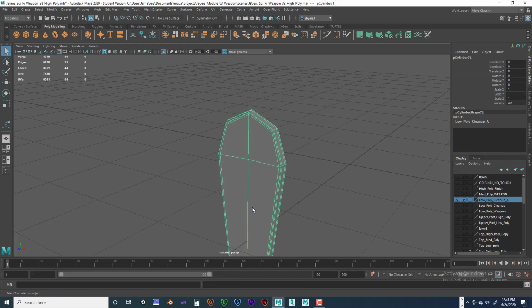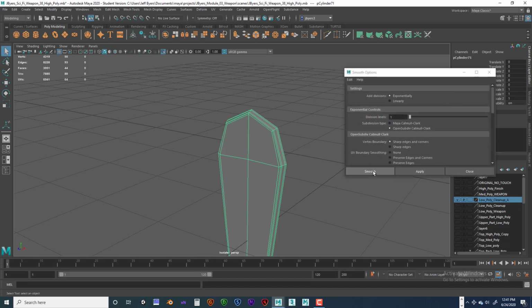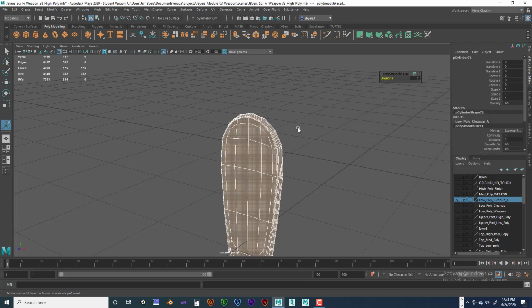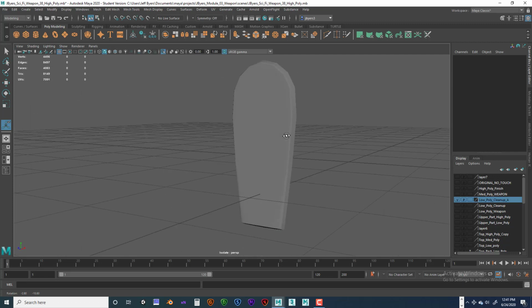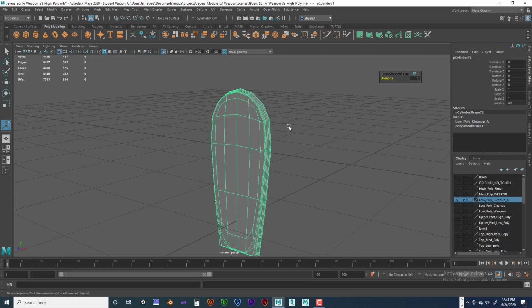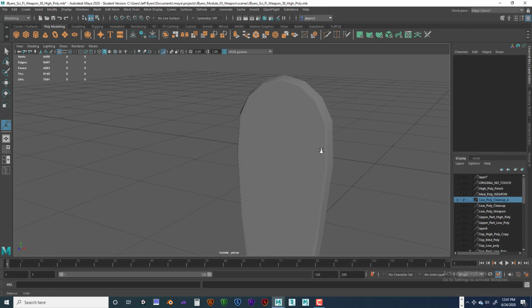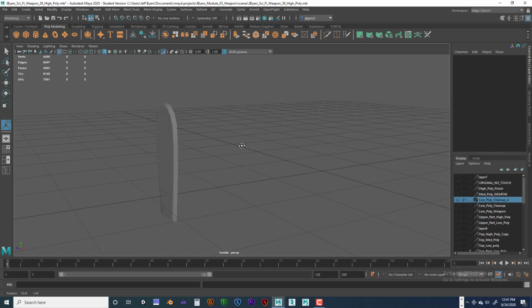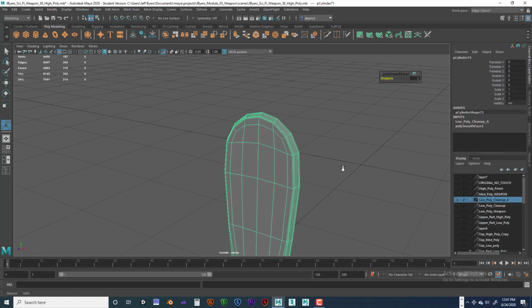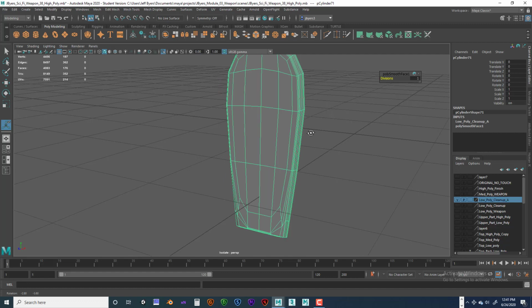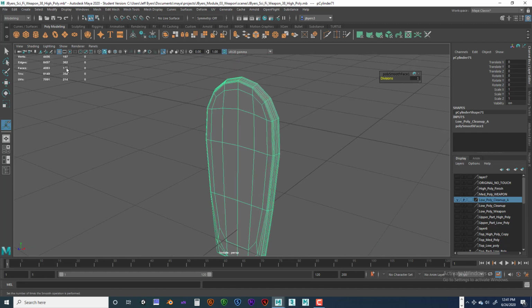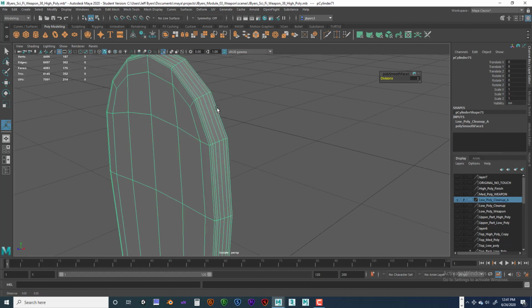Let's go into smooth and see what we can do with that. Subdivision level of 1. There we go. That is better. I can do something with that. Even with low poly, I can do something with that. There we go. I think that looks pretty good. So what I'm going to have to do, though, that's at 176 faces.